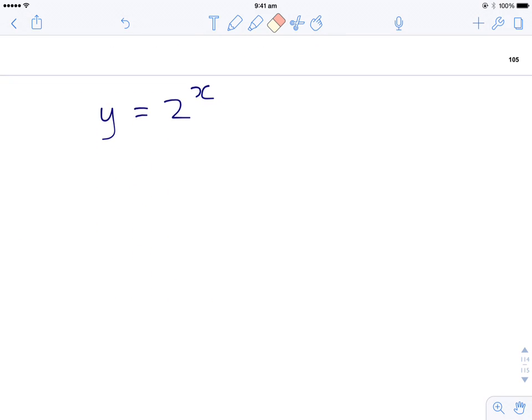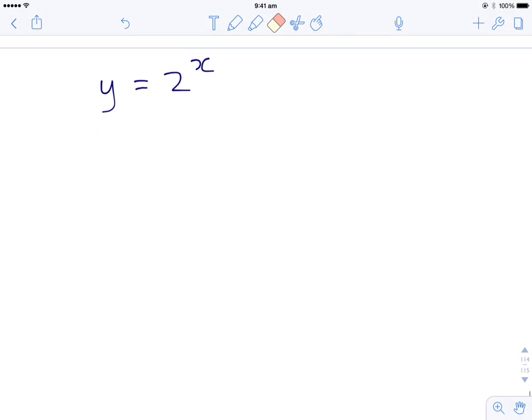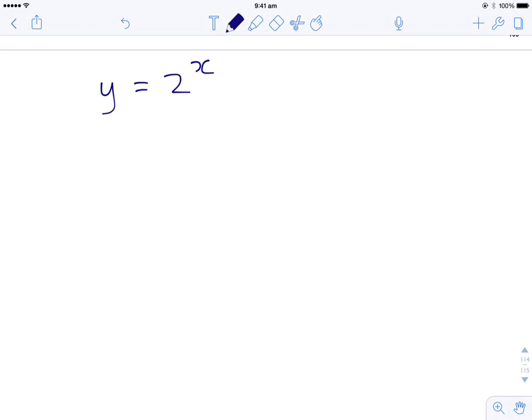First one, y equals 2 to the x. Now we already should know what the derivative is, but let me show you a special trick. What I'm going to do first is take the natural log of each side. Okay, so I'm going to show you how this is a benefit. This particularly works when we've got variables as the power, because we know that the log law dictates that that x will come down the front, so we end up with that. Okay, so I've taken the natural log of both sides, so I haven't changed anything. That equation is still true.